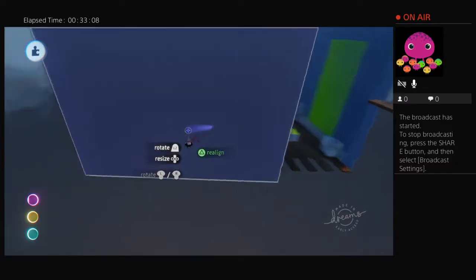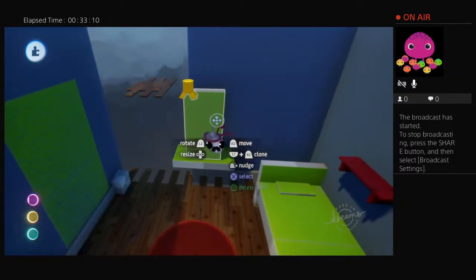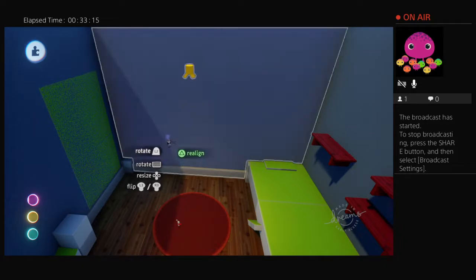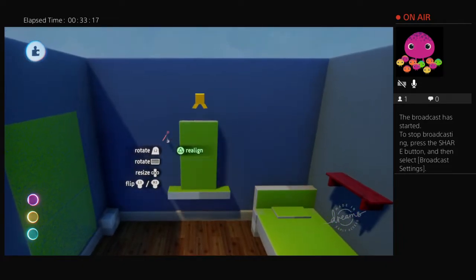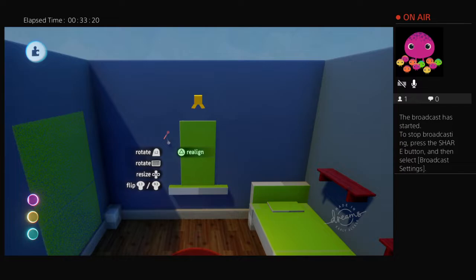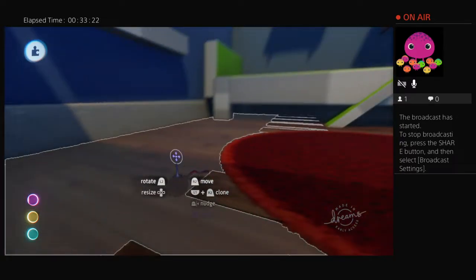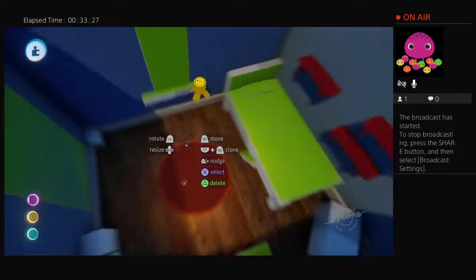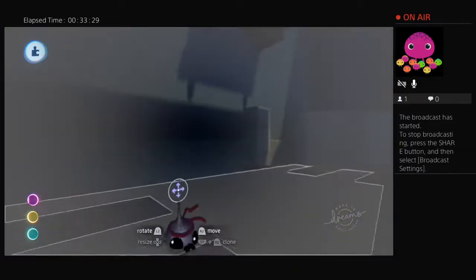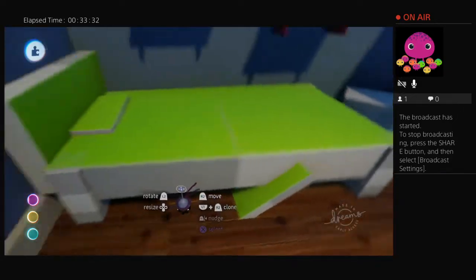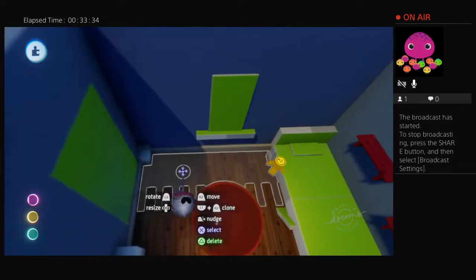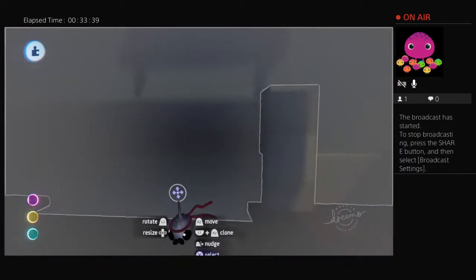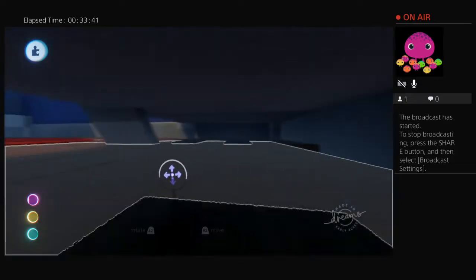Rotate it 180. Let me see if this actually goes outside the... Yeah, so I'll just have to have an extra piece, separate piece right there. That's fine. I'll make that an Easter egg. Just adding a separate piece underneath the bed. I'm gonna have to write that down so I don't forget it.